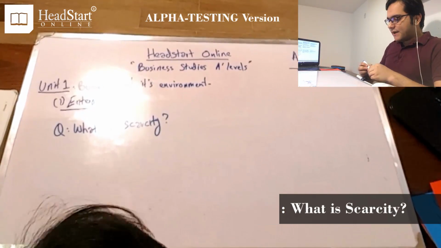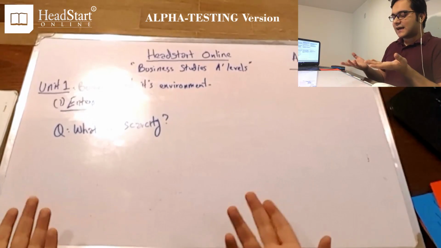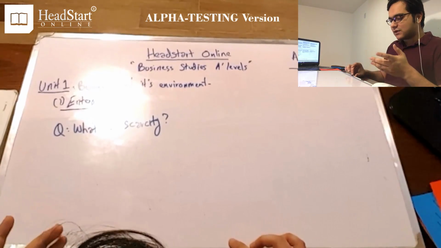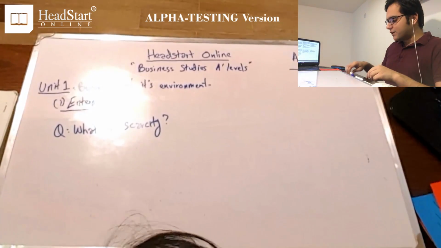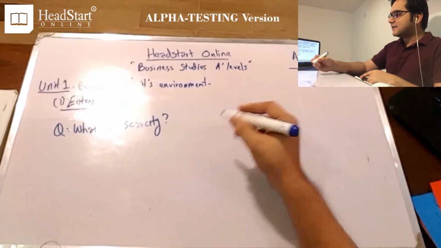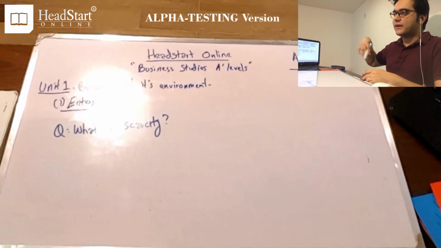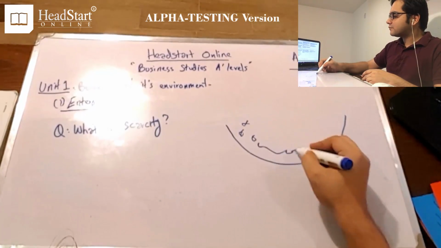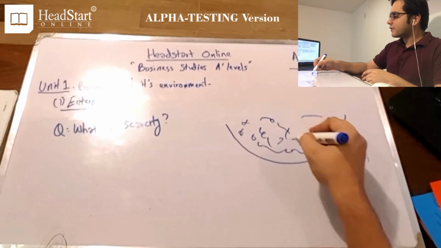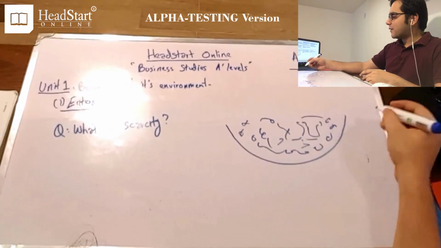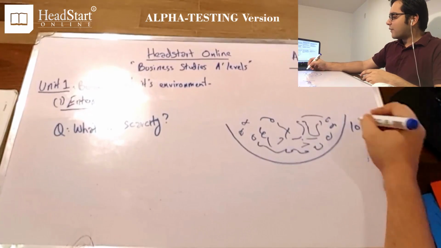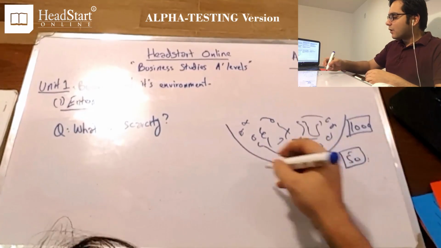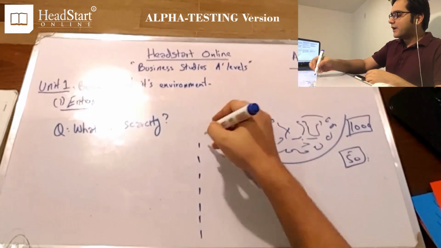Now, it might be the word itself is exactly what it is. Scarcity means the absence of something, when you don't have something. In business terms, the way we see it is with, and we'll do this with an activity basically. So let's say all of you come to a party that I'm throwing, all right? And on the table in front of you, there's a bowl of popcorn. Now, I've popped about 1,000 rupees worth of popcorn here. And let's say there are 50 of you, and you're all standing in a line to get the popcorn.